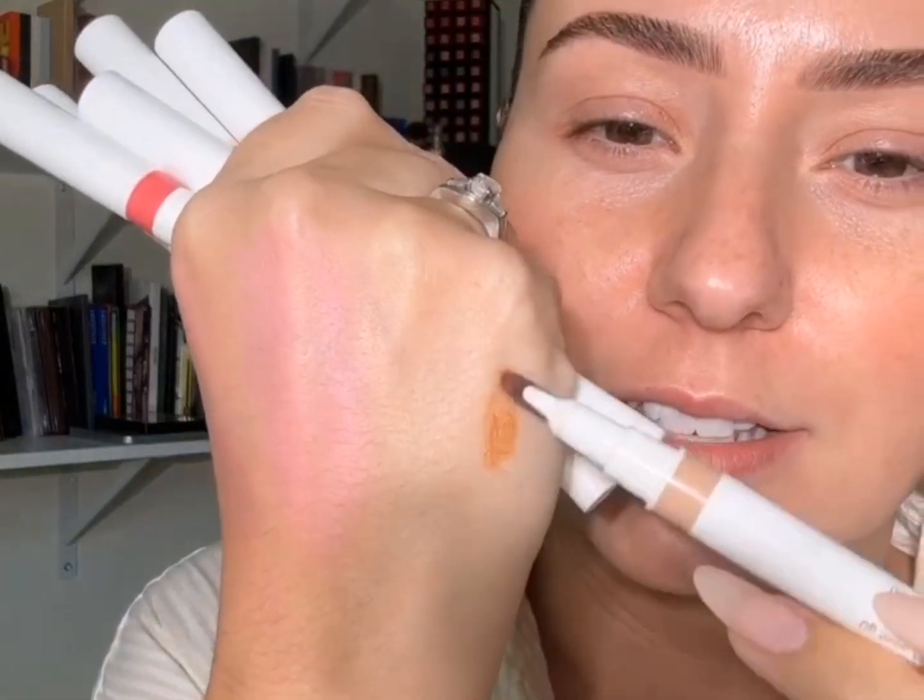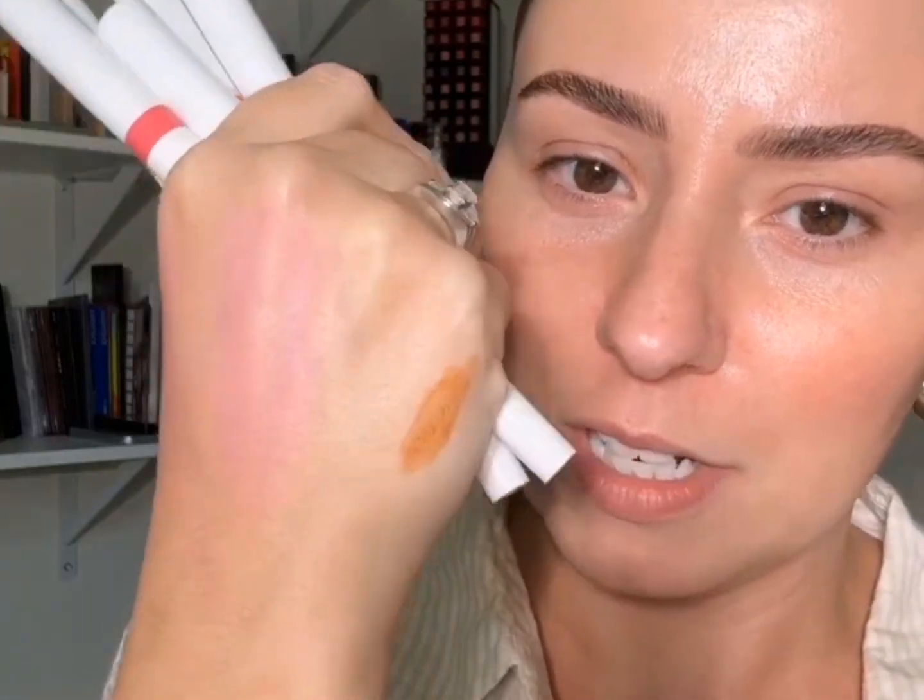Oh, I did wanna give you an update on these Stila. Remember these? I showed these. I use them. If I'm just doing makeup to run some errands, I usually grab one of these and then I just put like a lip oil on top of it. I love these. And you know what I really love? Not only do I love how long they last, I love the variety of colors because a lot of lip stains are pretty limited in colors. I mean, look at this one. That's a different color. Look at that. It's different, right? I've never seen a lip stain that color.